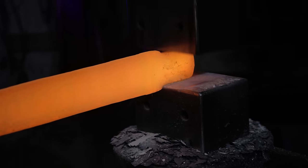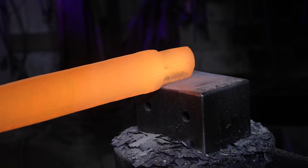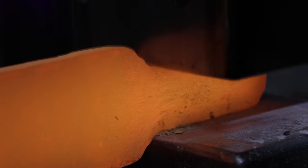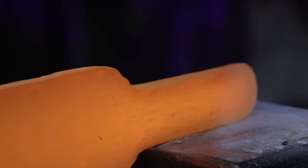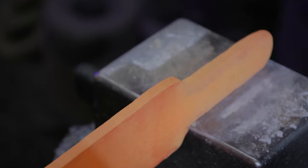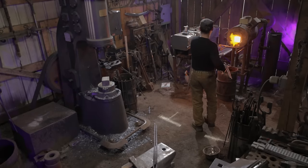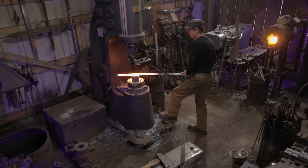Now, titanium isn't specifically difficult to forge, however, it has its own set of limitations that you have to work with. Once you get it up to temperature, it forges like very, very hot steel, and you actually have to be careful when forging it specifically underneath a power hammer because you might move the metal too fast. It doesn't re-weld to itself just like steel does, so you can cause cold shuts if you're not careful.